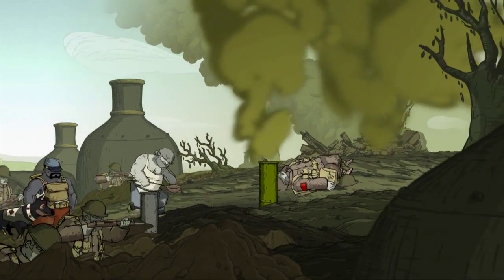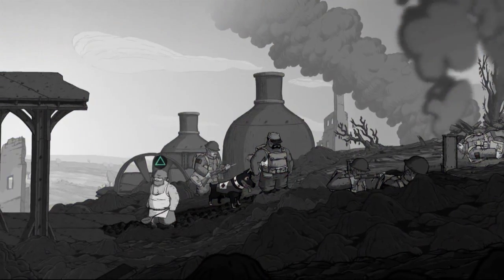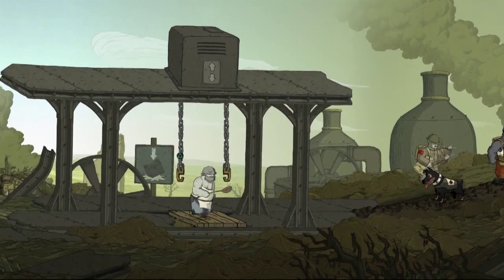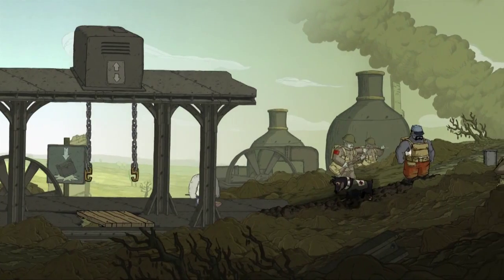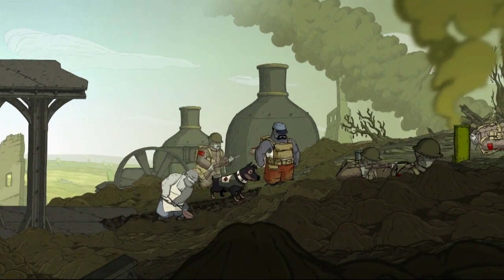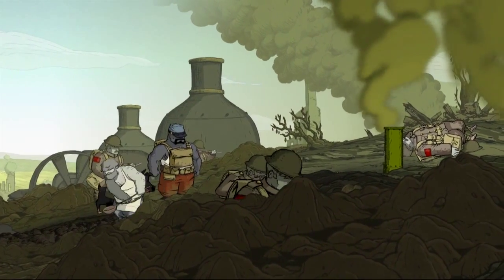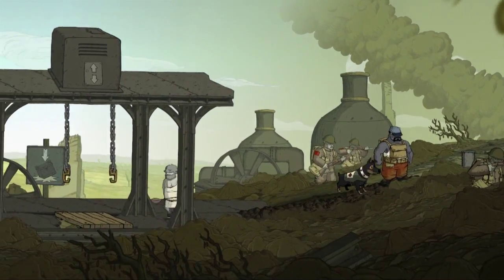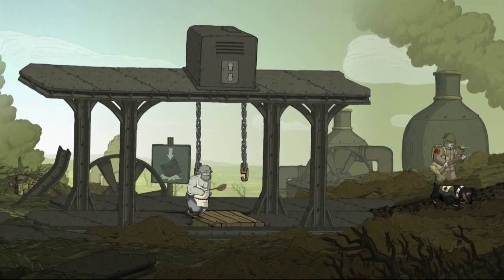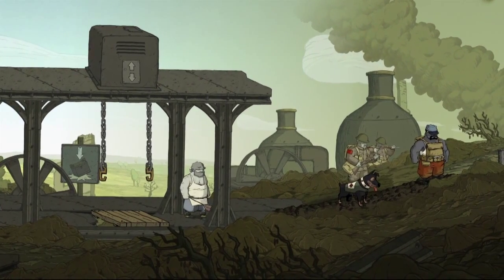Alright, don't want to go near the quarry. What have you found? I thought he was digging something, but... Oh, there we go. He's digging again. Are you digging a particular thing or what? Oh, let's go back. Keep digging that one spot. I want to know what he's digging for.